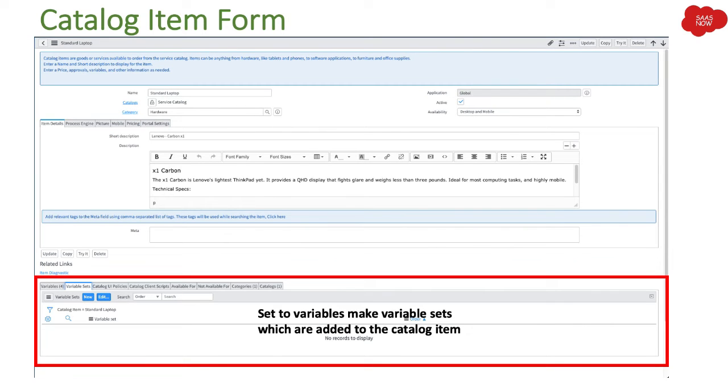Then we have variable sets. Now variable sets, I can tell you the definition, but we will definitely learn in more detail in my later videos. Variable sets are just a group of variables which are used in all other forms. Basically, if you have a set of variables, I can give you an example like requested for or on behalf of. This kind of field will be visible on almost all the forms because you need it on all the forms. That's the reason, rather than directly creating a variable for a particular form, you can create variable sets and add them. So you can see it has an edit option as well.